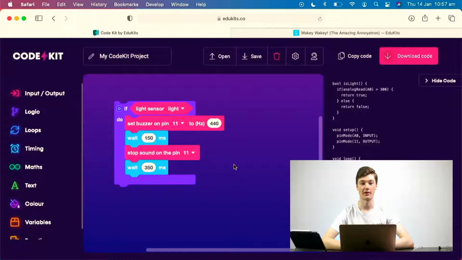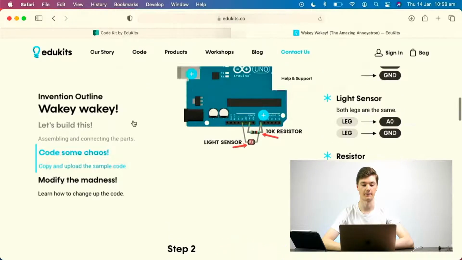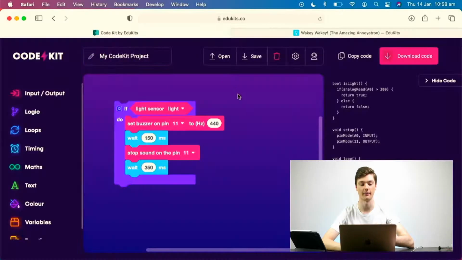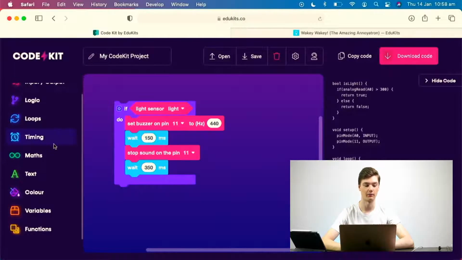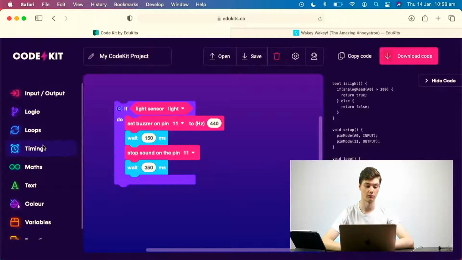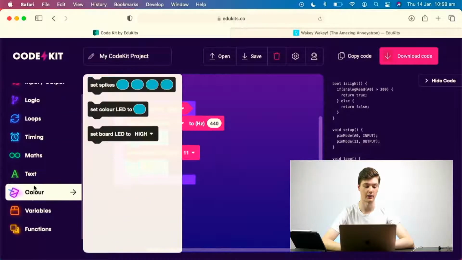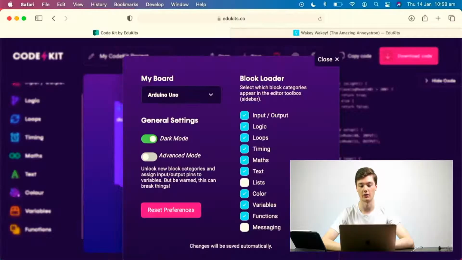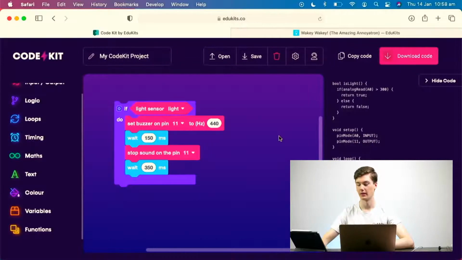If you want, there are more tutorials and informational videos about Codekit on our EduKits YouTube channel, which you can find just by clicking the EduKits avatar in our live stream video. You can also just have an experiment. We've only really gone through 1, 2, 3. We've only used blocks from 3 of those categories, and there are heaps more. You can find loops, color, text, functions, and you can also turn on more over here in the block loader in the preferences tab. Now it's time to go to your questions, and there will be about a 30-second intermission while we load those up.